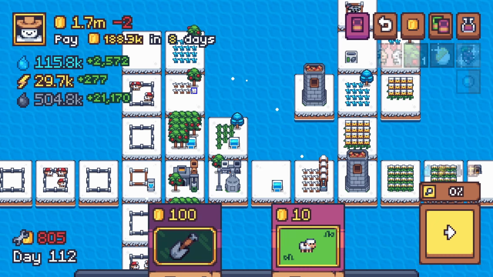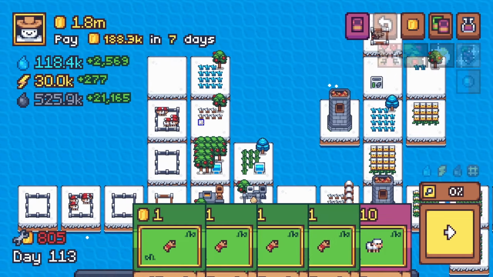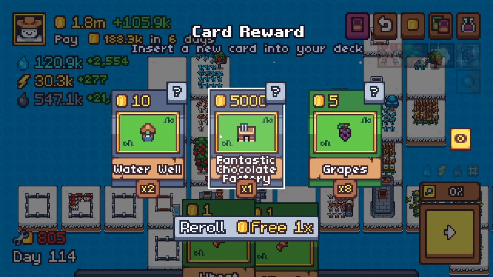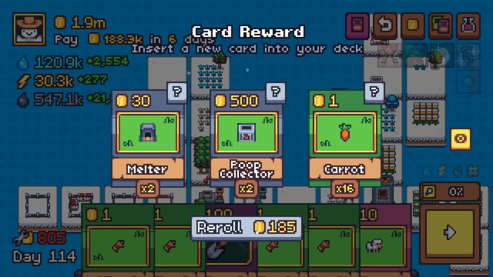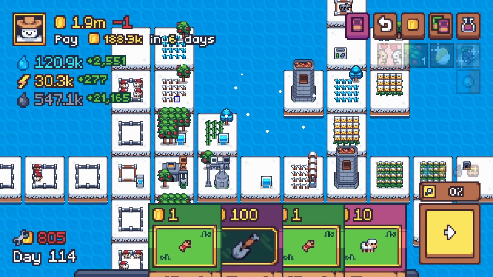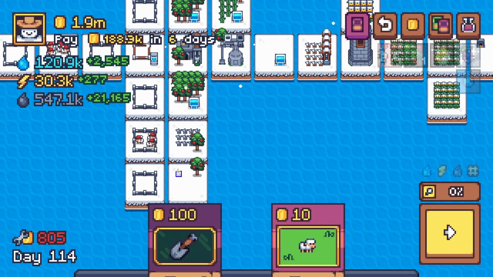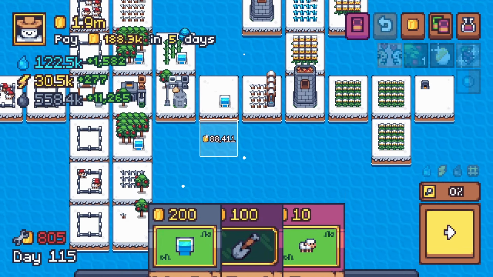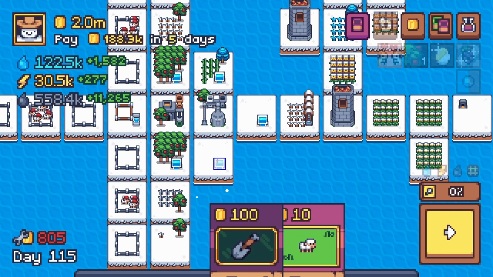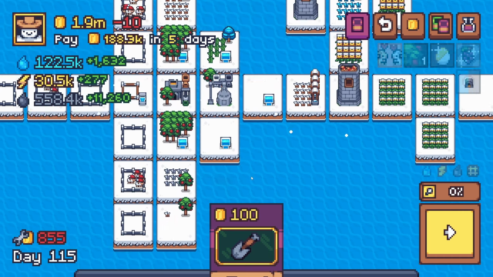Alright, let's play the basic wheat. And let's lace in the sheep as well. Let's keep going with the wheat. Chocolate factory, grapes, water well, carrot, melter. I don't need another melter. Water tank. Yep, absolutely. Sometimes you just get a no-brainer, right? And that's definitely the water tank when it shows up. So we can set up another little foundation right here. Need 2 watery trees to complete that build, at least in an ideal fashion.